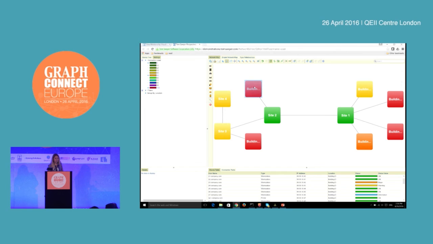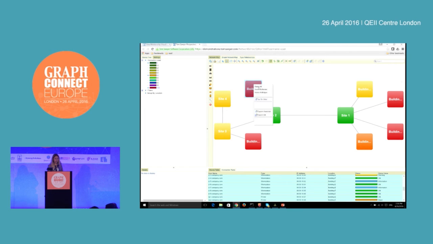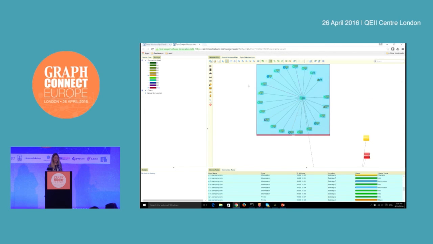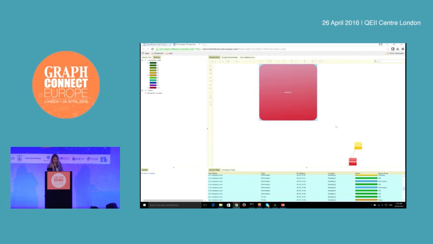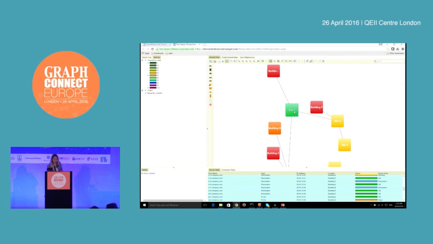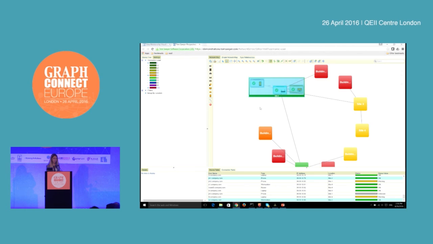This one is red, meaning that at least one device inside this location has a red status, so a critical status. And likewise, this one is green, meaning that all of the devices inside this location have healthy status.